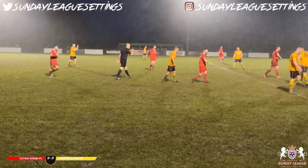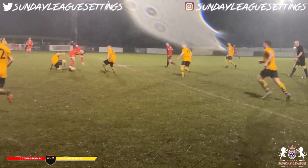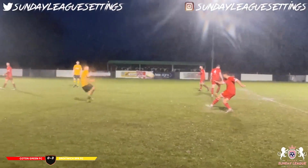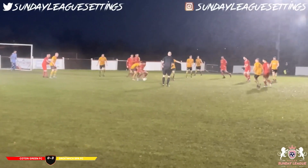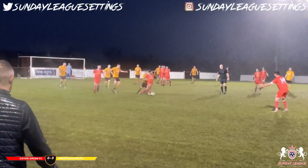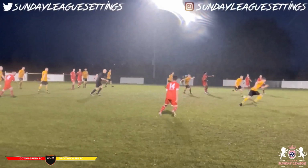As we're knocking onto the 90th minute of the game at this point, Droitwich Spa still defending their lines and being dogged, but the referee blows it up and brings it back for a free kick to the Green Army. Free kick whipped in towards the edge of the 18-yard box, headed on to Ronaldo, who once again is trying to make himself an angle, decent with his footwork, but like I've said, for the first half and the second half, Droitwich Spa defending their lines well enough, and they do come away with the ball.